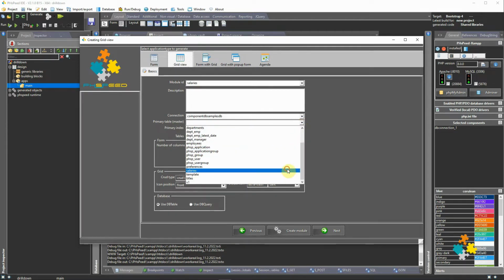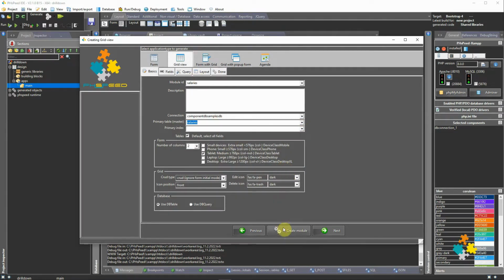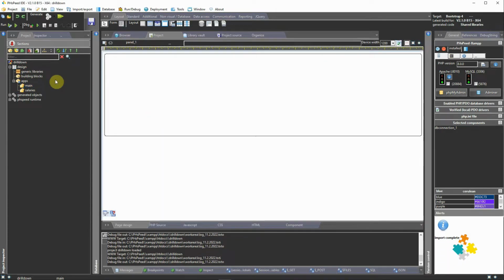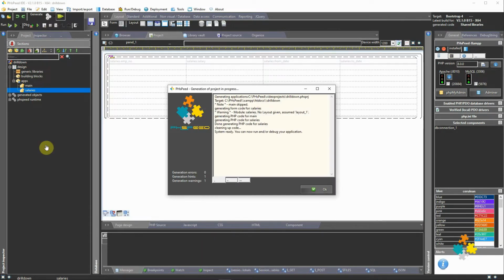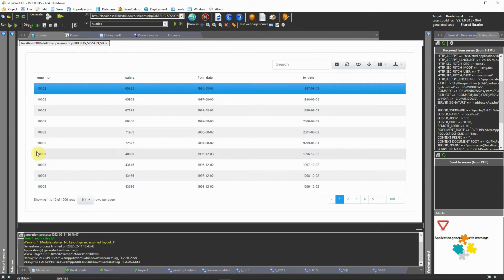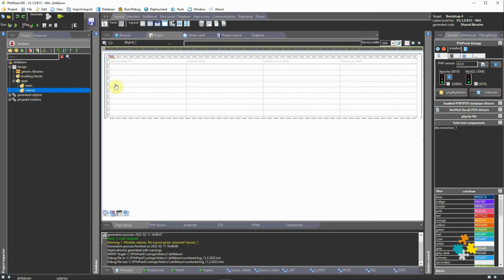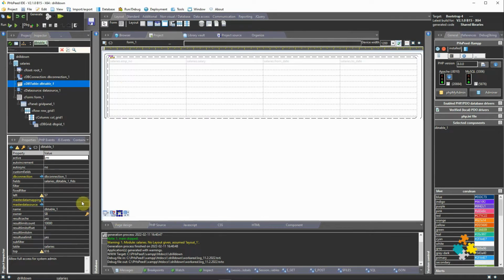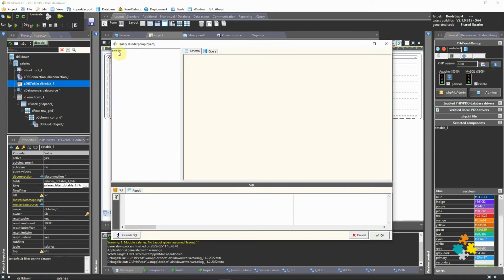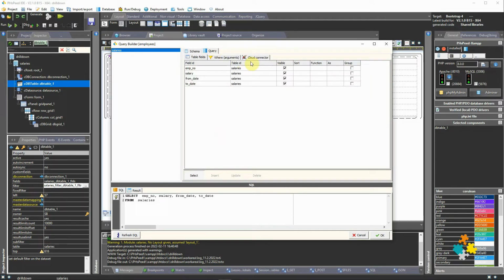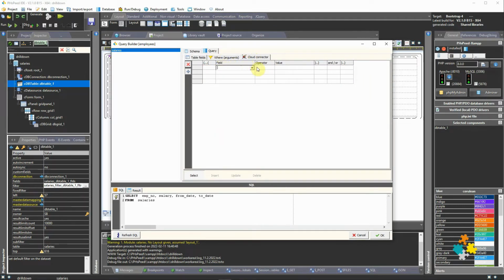I start by creating a grid form containing the salaries. As the query needs to adapt to a given employee number that a calling application will pass, I define a cloud connector on the table's filter. As you can see, this is quite similar to defining a where clause. Only in this case will the form know that it will receive a variable that needs to be passed as a filter to the database table.